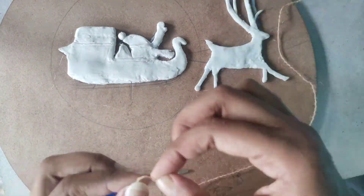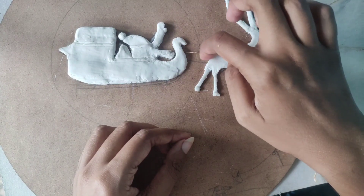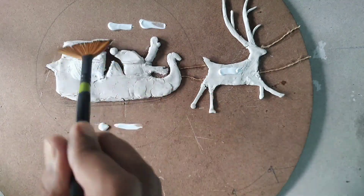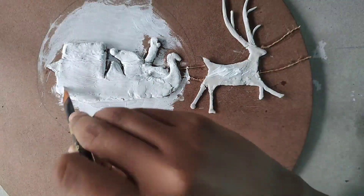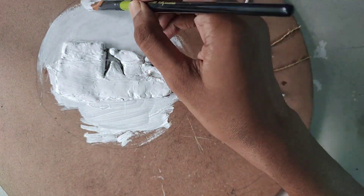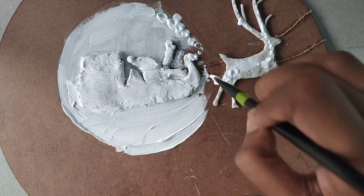For the rope I use thin rope twine. I left it to dry for one day. After one day, let's color it — I am using acrylic colors here. Firstly I use titanium white as the base of the clay sculpture and to color the moon. Make sure to evenly spread the color in every corner.